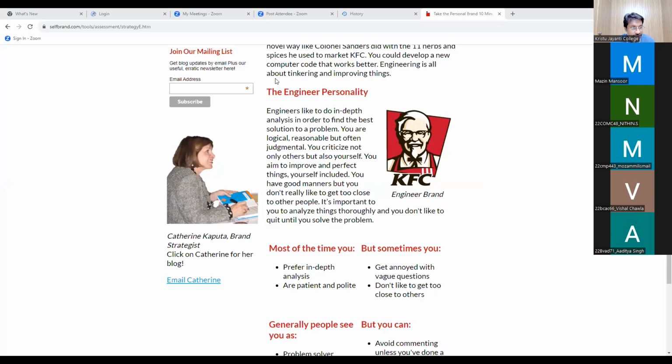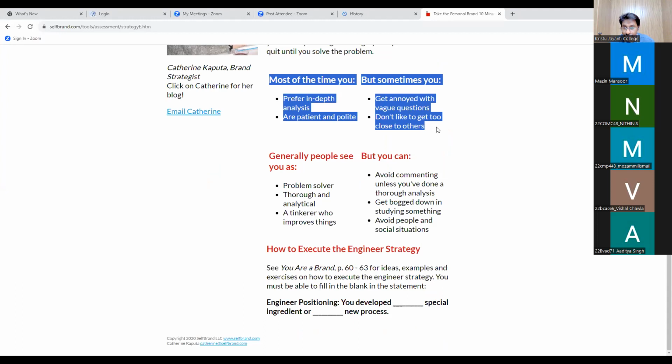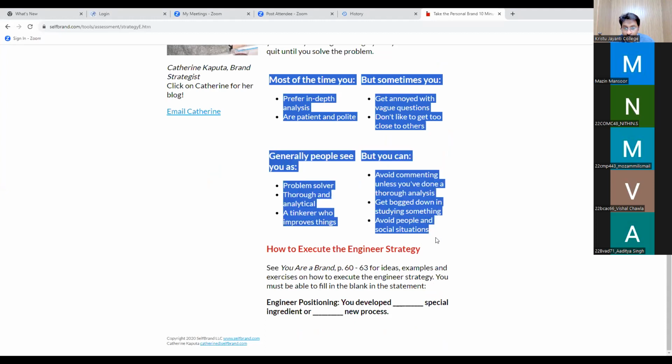Brilliant. So nice. So people, have you all got your personality which is matching your identity based on the self-brand test that was given by Catherine Computer? Based on her assessment, we have got this kind of information. Try to go through the final one, that is, most of the people see you like this, but sometimes you are different. Very important quadrant phase. Everyone's life has got one such quadrant like this, right?